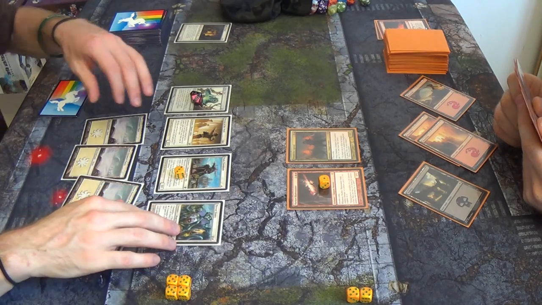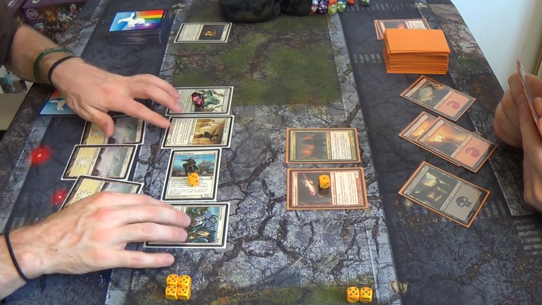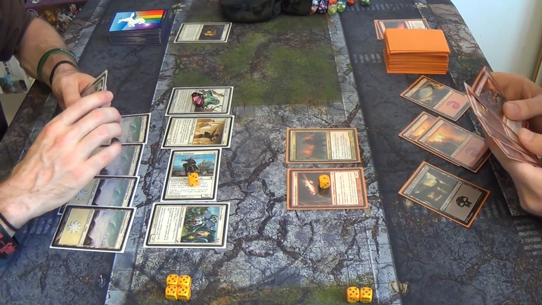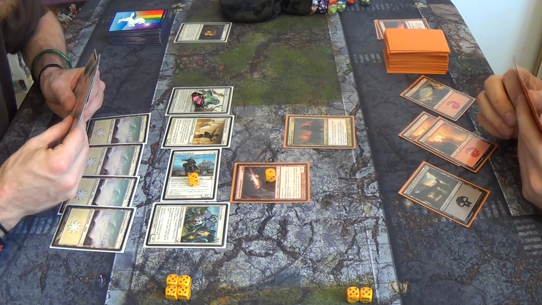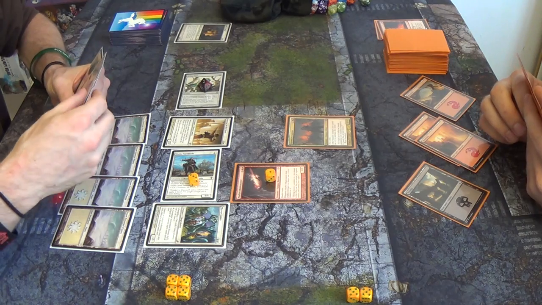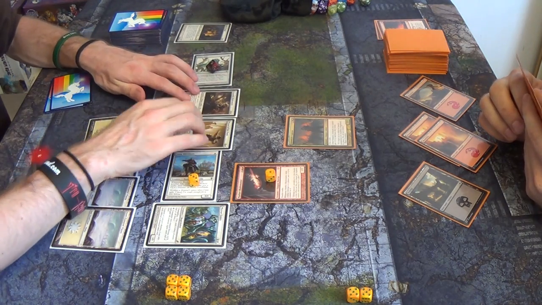Combat. The 3/4 will swing by itself. I will block with the 4/4 double strike. Well, 4 after double strike. 2/2 double strike. Gotcha. First strike. I'll activate Aether Vial. I'll put in a Kazandu Blademaster.